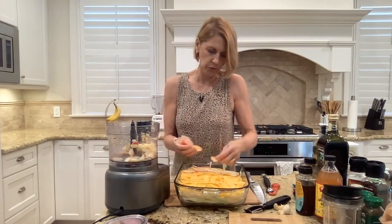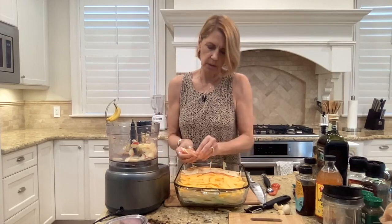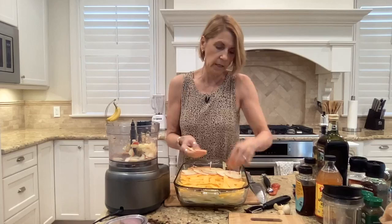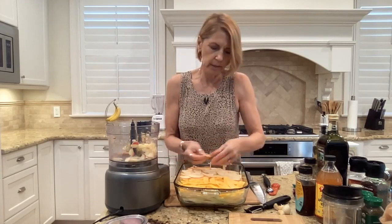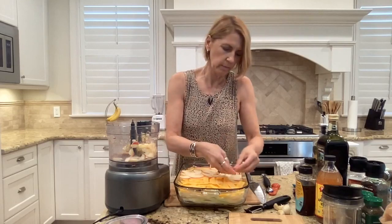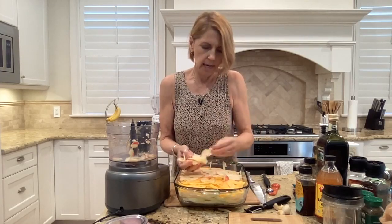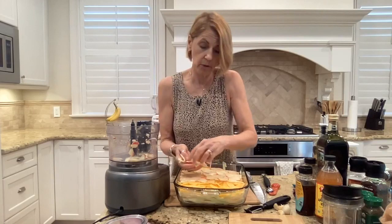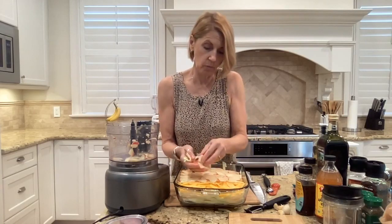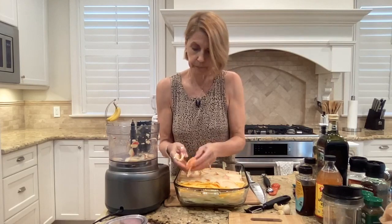Normally when you have a honey mustard glaze, you've got a fair amount of honey in there, especially if it's a commercially made honey mustard. A lot of times the commercially made honey mustards don't even have honey in it. It's high fructose corn syrup. You gotta be careful when you're purchasing yours to look and see. I tend just to avoid buying honey mustard, although I do love the flavor. But I avoid it because I can just add my own flavorings to my mustard if I want to. And then I have control over how much is in there. And I'm usually adding a lot less than what a manufacturer will, because they're hiding the fact that they're using other ingredients that you may not really want in there.